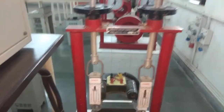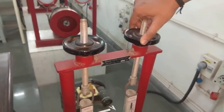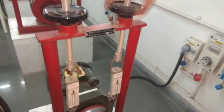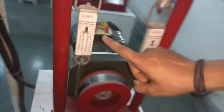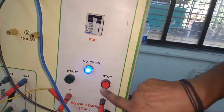So our practical is performed. We will free the motor from the load with the help of this hand wheel. When you free the motor from the load, the weight will come to zero. Then we will switch off the motor by the red button and then we will switch off the MCB.